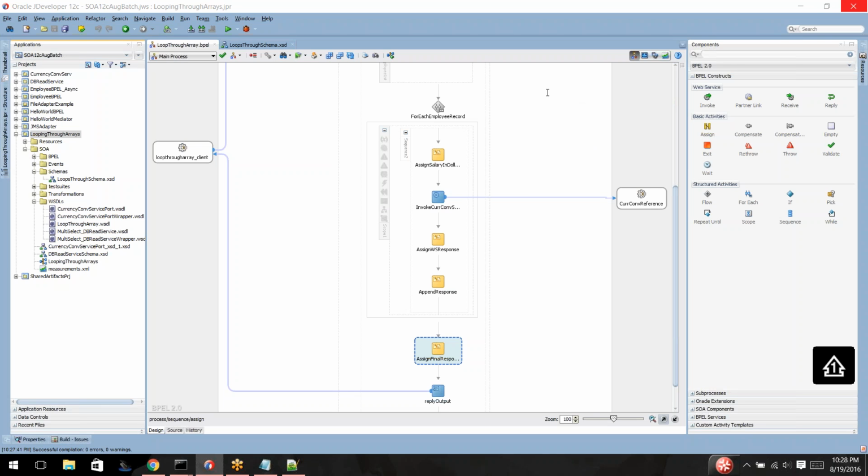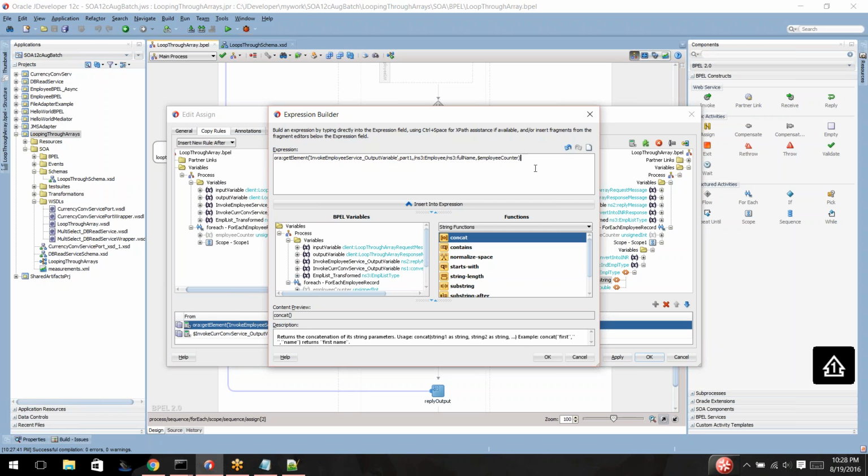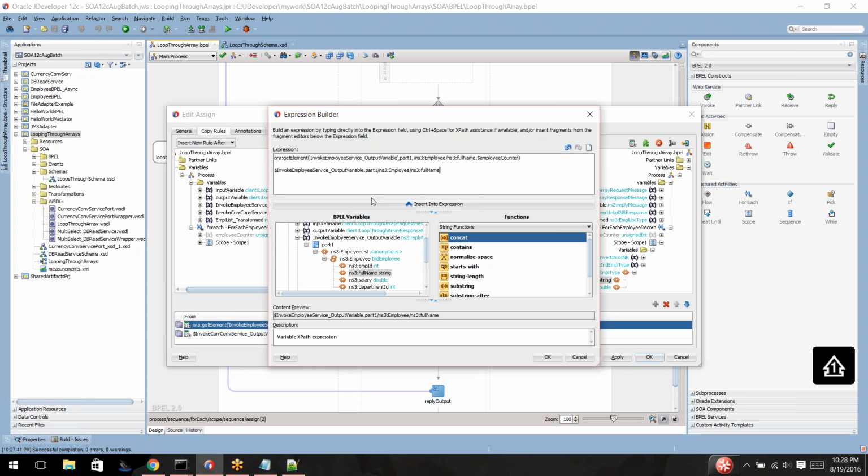Okay, I'm just looking at the comments that Tommy sent. XPath with an index. Yes, you can do it. So what Tommy says is, instead of aura get element, can't I use the XPath? Yes, you can use something like this. Like full name, and then we can say here dollar counter. This one also works, but basically this has to be in a string, so you should say something like concat. But basically even indexing in the XPath also works. Both are there, but I always feel aura get element is much easier than that, because it is more readable than indexing.